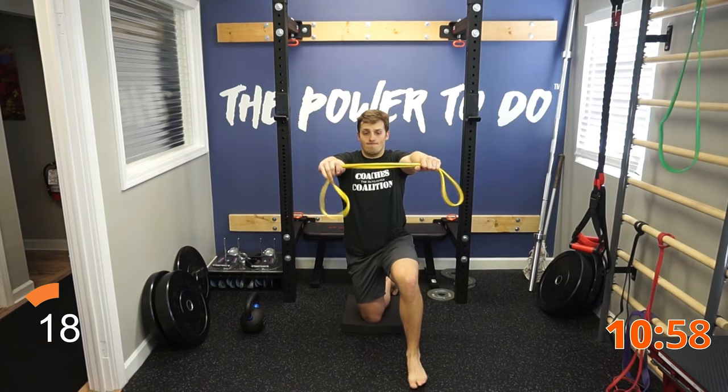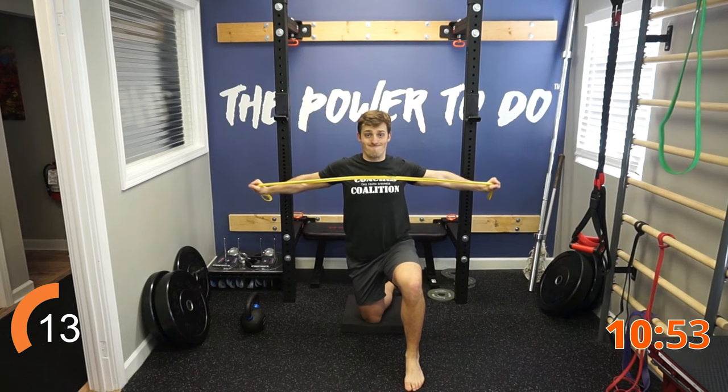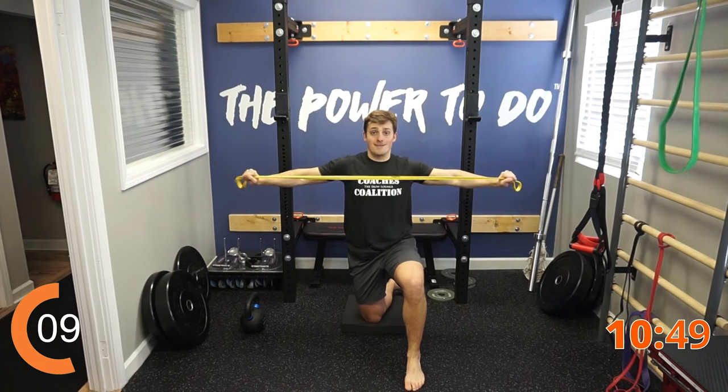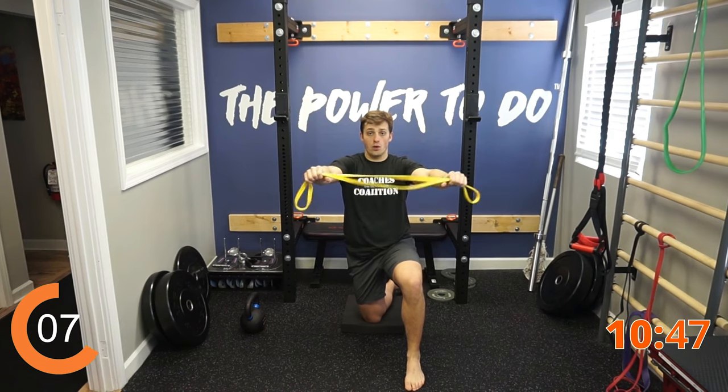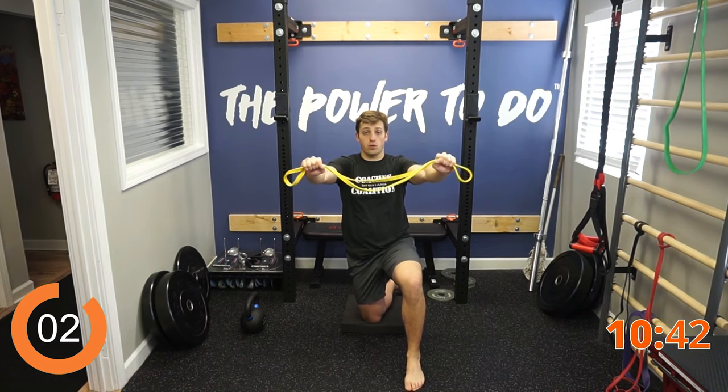Move three is your half kneeling pull apart. Get into your half kneeling position, one leg up, one knee down. Make sure you're pulling that belt buckle toward the nose so that you're in neutral spine, tall spine. Grab that band and simply pull it apart to create a letter T with your arms and chest and slowly bring it back.